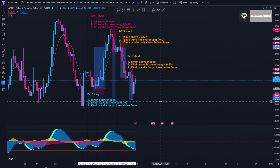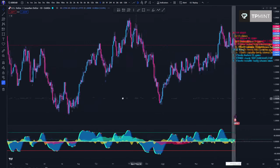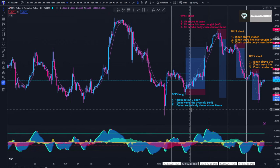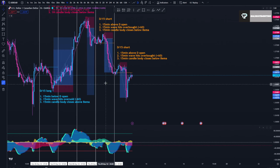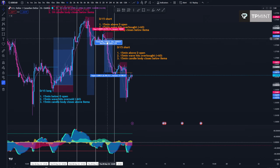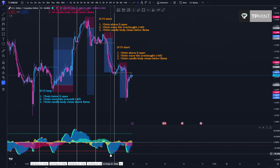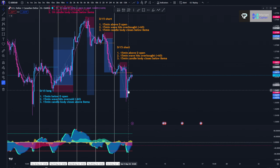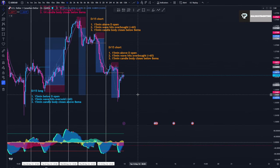And maybe you would have gotten out when you got out of the D15s. Let's just go and see then what's going on. So the first one was a reversal. The second one's a continuation. So the first one, you would be exiting on a 1-hour anchor. That's pretty much where we've got the R box at the minute. So the 1-hour anchor, you're getting out there. The second one, you'd be getting out at a 4-hour anchor. It did hit a 1-hour anchor over there, but the 4-hour never anchored.